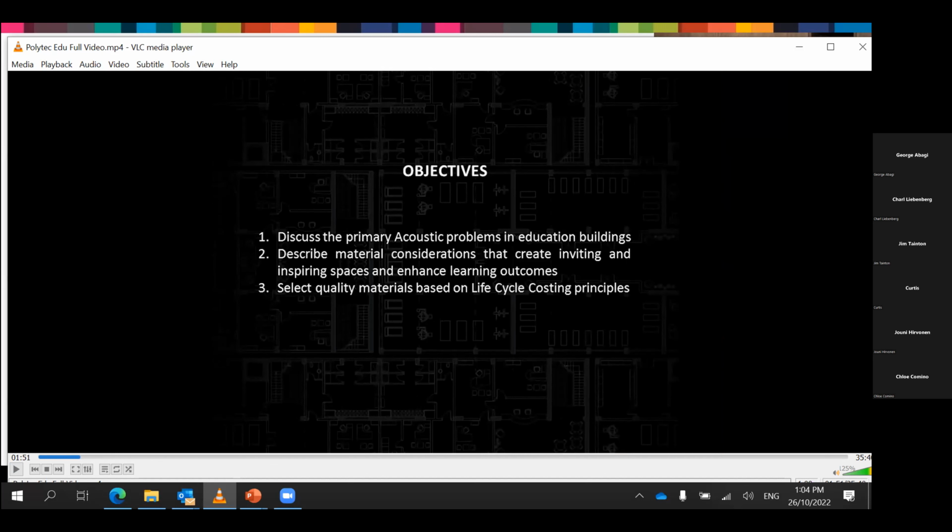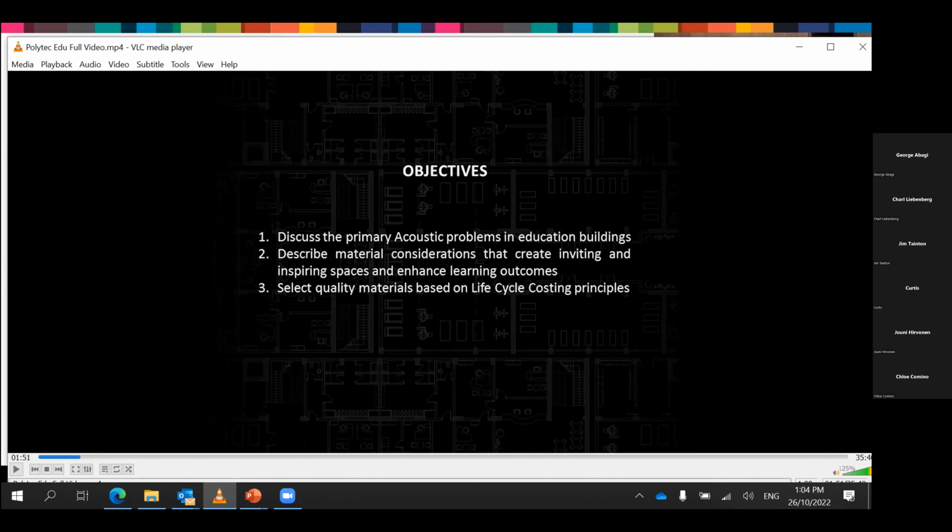So let's look at today's objectives. Firstly, you would have seen on the screen the Polytec logo, but also the Into Architecture logo. We work very closely with Into Architecture, Into AP Learning. What we do is we prepare the CPD modules in line with the Australian Institute of Architects.